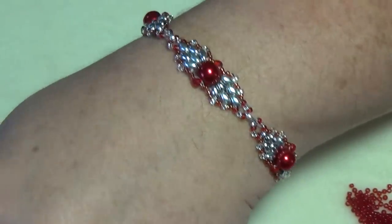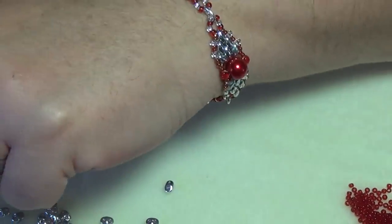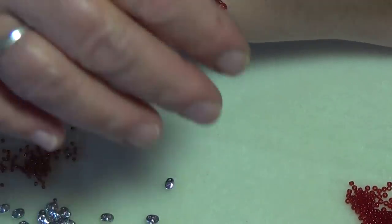So anyways, I'm calling this Christmas ornament bracelet. It is just, I love it. This is actually one of the best bracelets I have ever made.